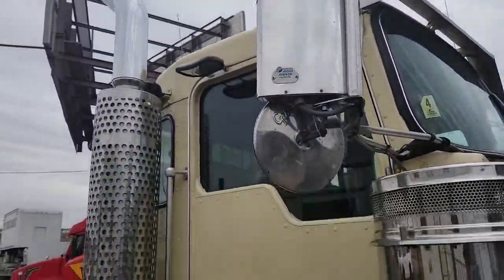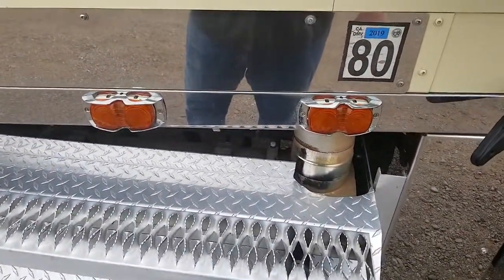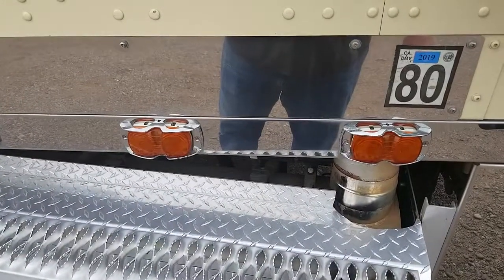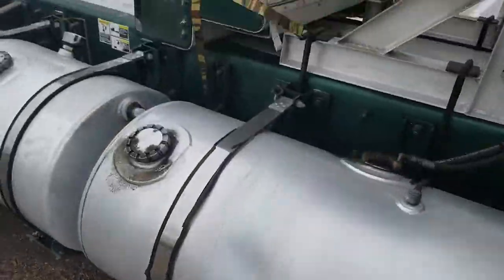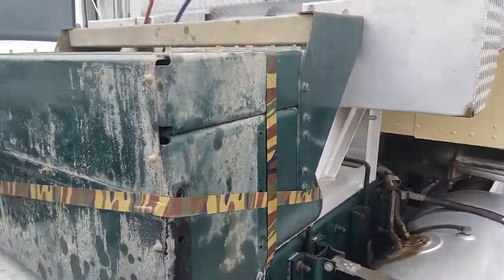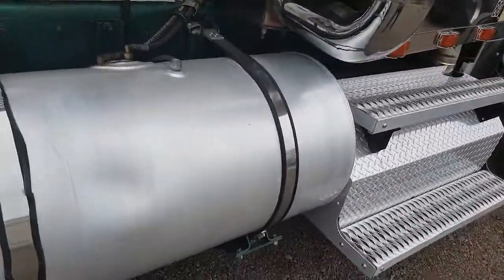There's what this side looks like. Now this is something I did not know. It was running out of California. So underneath this step is a diesel particulate filter. You can leave that on there if you want it to be legal in California. Or this step can be replaced with the original step. And that filter could be taken off if you didn't want it.